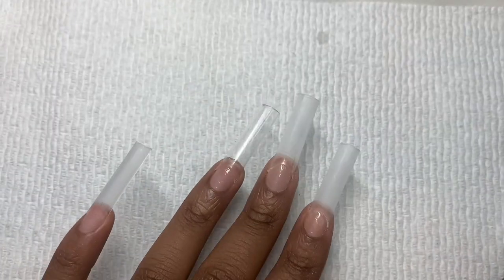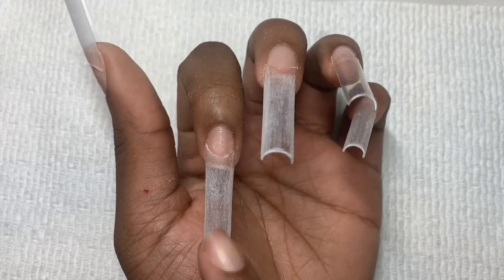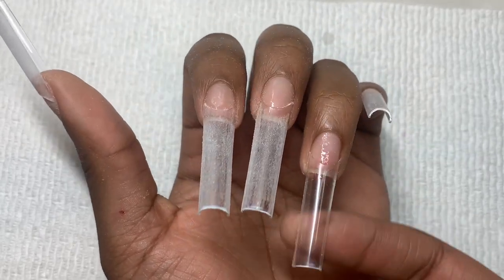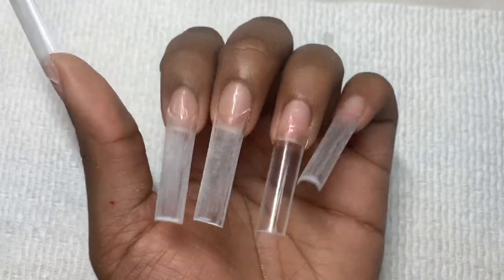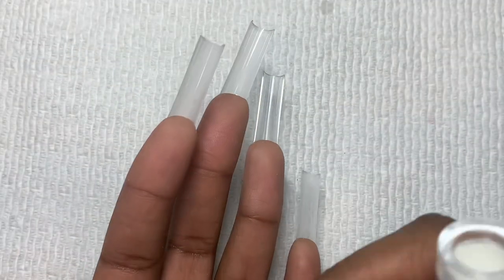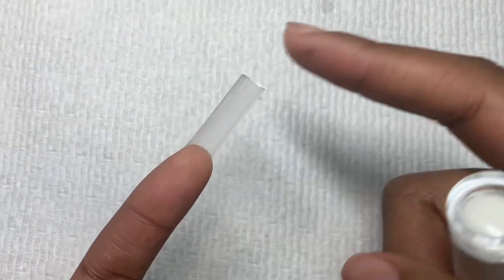Before we begin anything, I do wanna start on the cracked ice. I was supposed to leave this alone, like I shouldn't have gone over it because we do need it to be clear underneath. Hopefully this doesn't interrupt how the nail will look. So for the cracked ice, I'm gonna take some builder gel and I'm gonna paint underneath both of the fingers, and then we're gonna add some cling wrap on top of it.